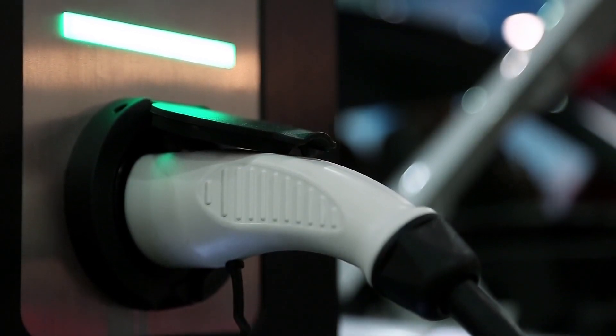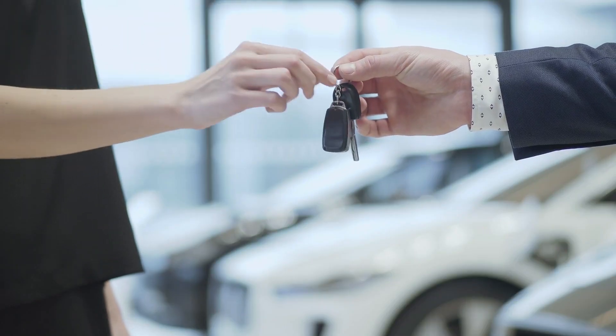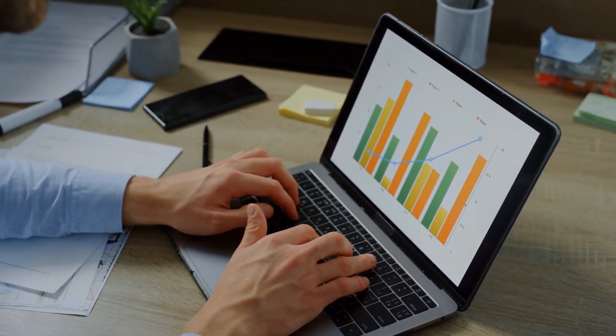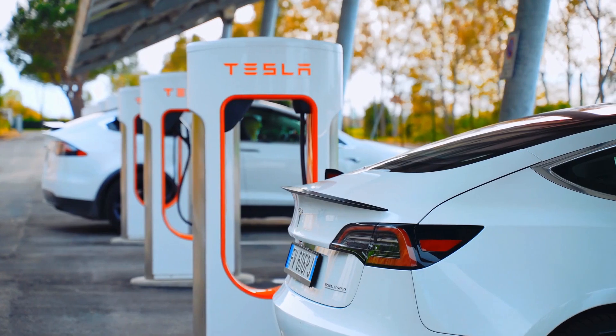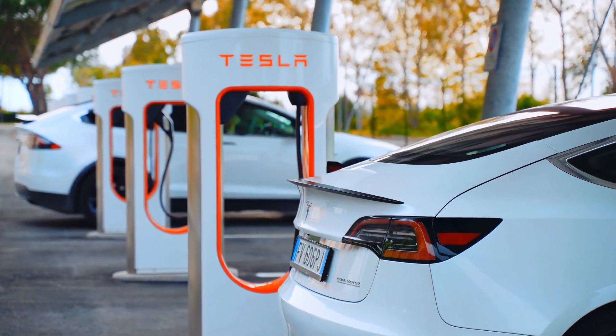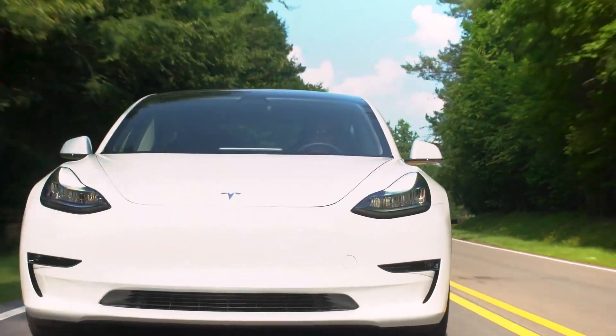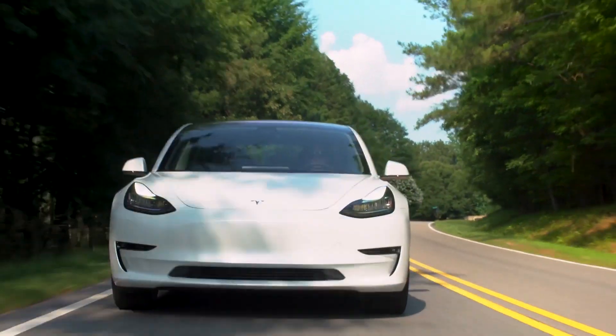There is no denying the fact that the number of people purchasing electric vehicles continues to rise. More than half of the individuals who participated in a poll indicated they would give consideration to purchasing an electric vehicle. People aren't merely drawn to the experience of driving electric cars on public roads — there are electric utility vehicles present virtually wherever you look.